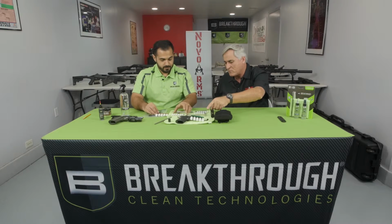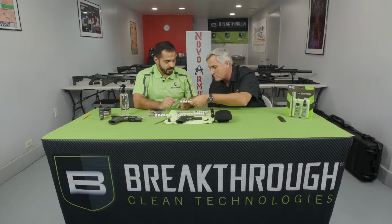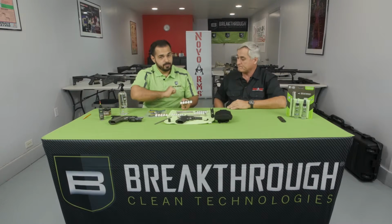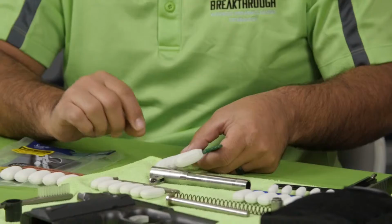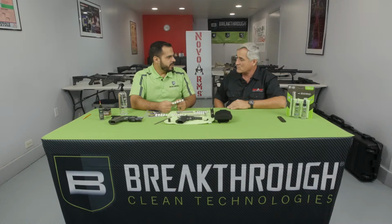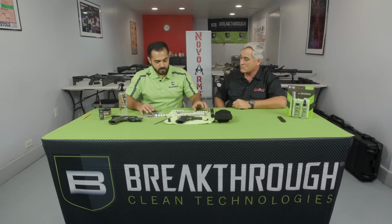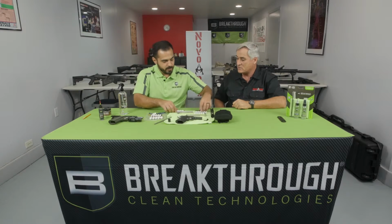And you can get multiple uses of each swab. Is that right? Actually, yes. See how it's foam and it's not cotton? It feels like cotton, but it's a very porous, open-celled foam, right? So it's going to hold on to our solvent, and then you push it through, you knock out all the carbon that's in there, and then to clean it, you simply just dab it down. If you want to wash it out a little bit with a spritz of our solvent, you could do that. I've gotten up to about 5 uses out of one. Wow. So really, you do the math, you can clean a considerable amount of guns just with one little patch, where before you would have been spending a lot of money on other systems. And these are here. I like this. Put these off to the side.